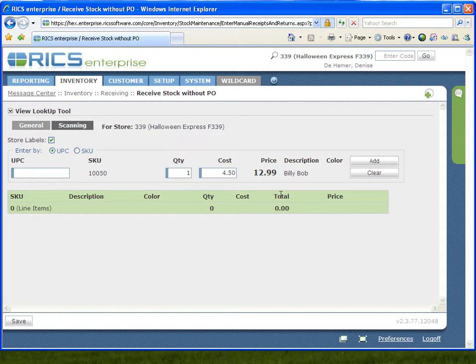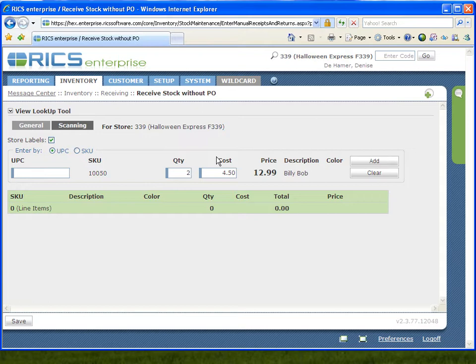The active item is always the item that you have just scanned. This active item will be displayed in the Enter By UPC field until you scan the next item. The quantity can be modified before you scan the next item. When you scan the next item, it will automatically put the previous item scanned down below.